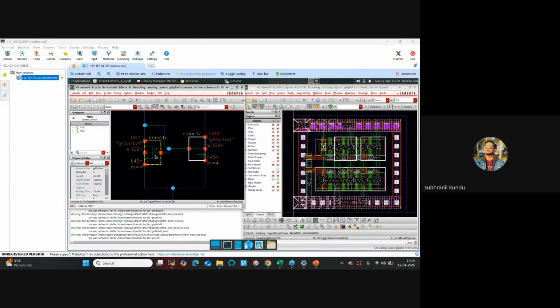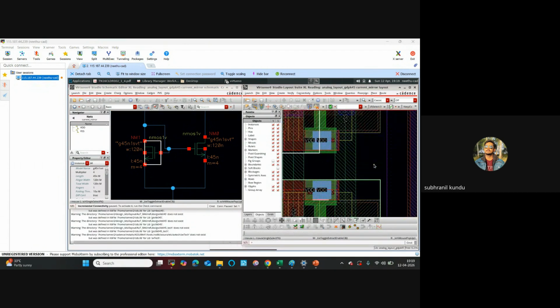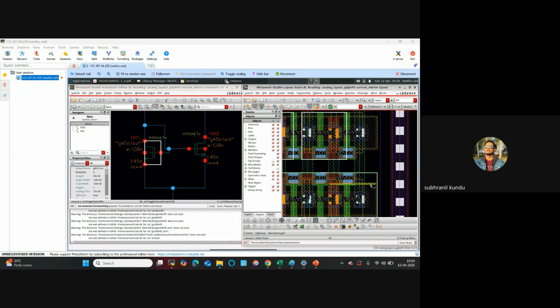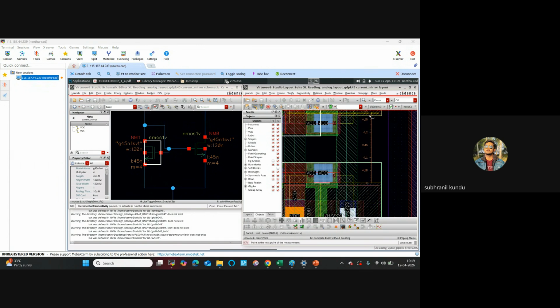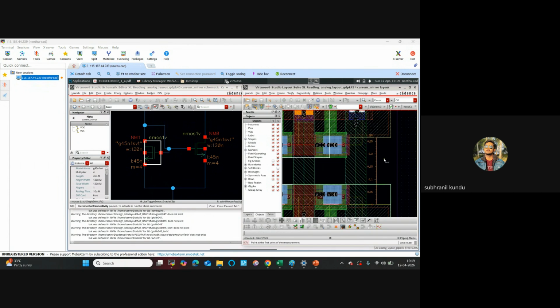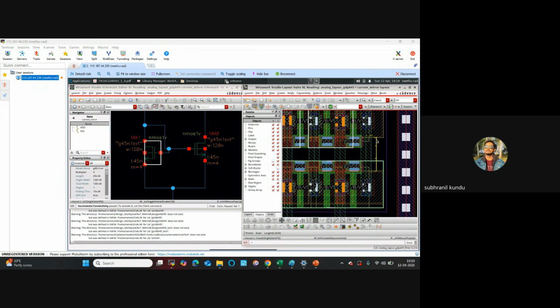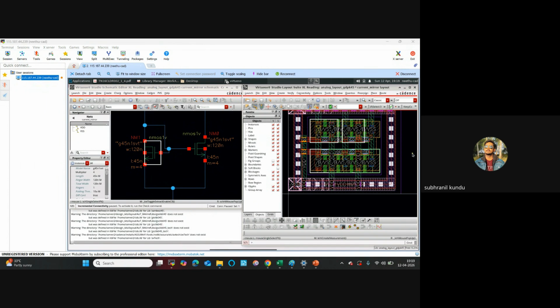There is a matching technique, maybe AB pattern and all, which I will tell you later. As of now, I am just showing you the basic idea. This is what I need to place, and there is some DRC support. It is asking 0.225 DRC on this side and this side, so that's why I'm maintaining 2.265. Like that I am maintaining.